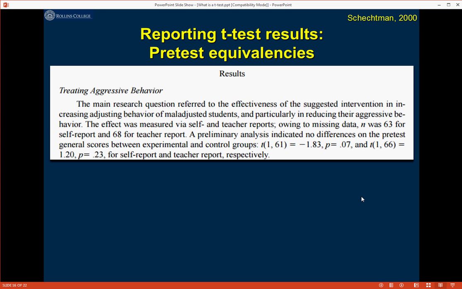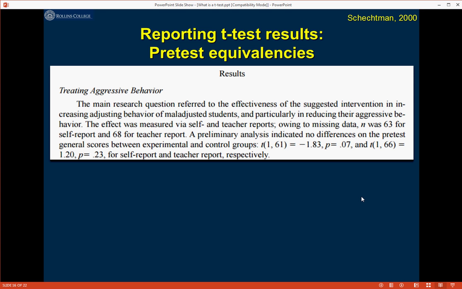And then the t-test is reported. Notice how this is different from the previous study, where they actually report t, they report degrees of freedom right here in a format that's a little unusual because they report both between and within. And then they report the t-test result, and then the p-value. What they don't have here is an effect size, which I'd really like to see, but they do report the p-values, and you'll notice these p's are both greater than 0.05.